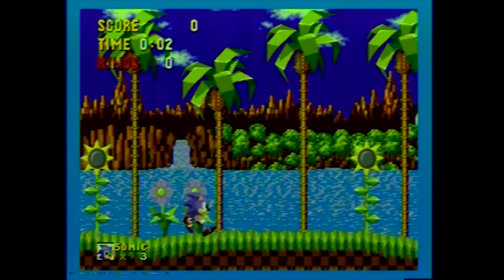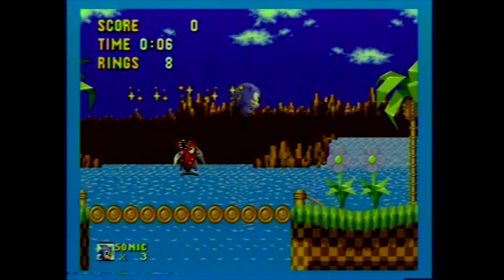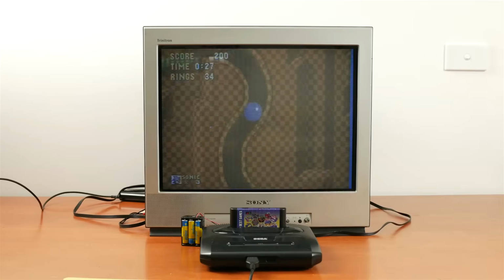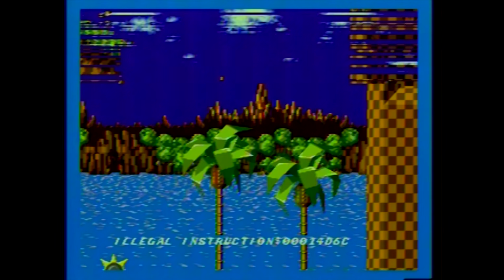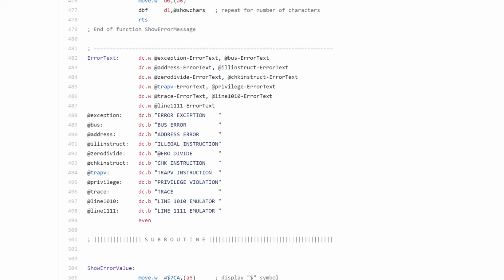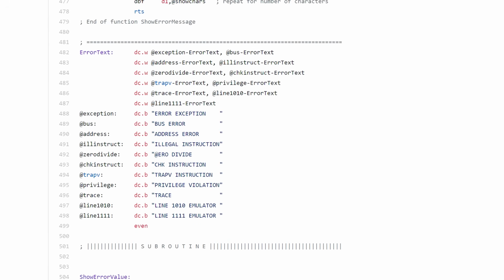I started playing again, but I just knew something was about to happen. The screen was flickering and yellow as hell. Sure enough, only a few seconds later... Ooh, wow. This is actually kinda cool. I didn't even know Sonic 1 had any error reporting in it. Sure enough, there it is in the disassembly, so I'm sure people who are familiar with the code or have ROM hacked the game have seen this before, but not me.